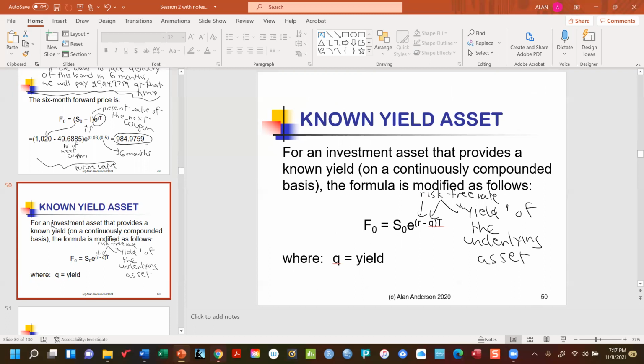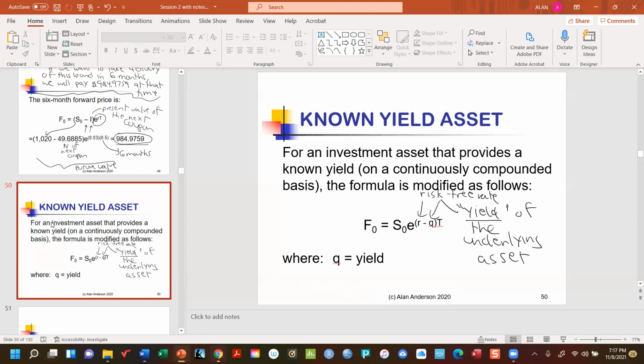In the exponent here, we have the domestic risk-free rate of interest. This is the return or yield of the underlying asset. And this difference can be, R can be greater than Q, Q can be greater than R. So this exponent can be either positive or negative. This is the one we're going to see the most often. And this one is perfectly suited for pricing or determining the forward price of currencies. All right, and that's exactly what we're going to do here.